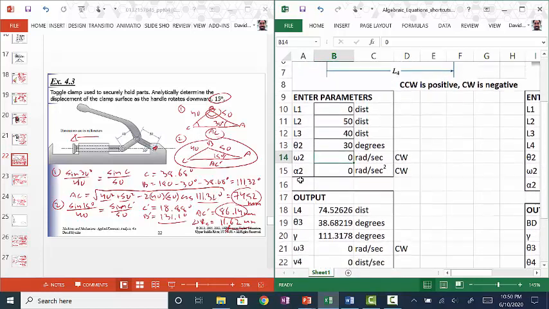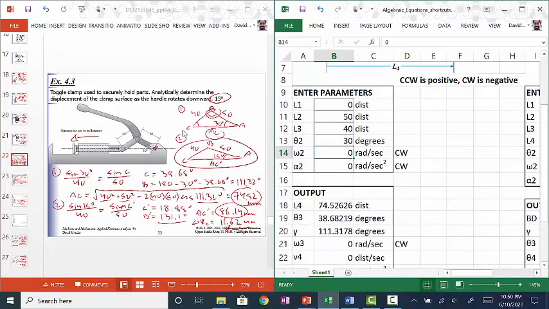We're close enough, okay? And then it says that it rotates downward 15 degrees, so that makes a theta 2 prime of 15. And as soon as we enter that in, we see 86.145, and you see 86.14. So once again, it works as it should. All right, you can see how you save yourself a lot of time by not having to manually do these equations here, even though they're pretty easy. You can most definitely save yourself a lot of time by using the spreadsheet.